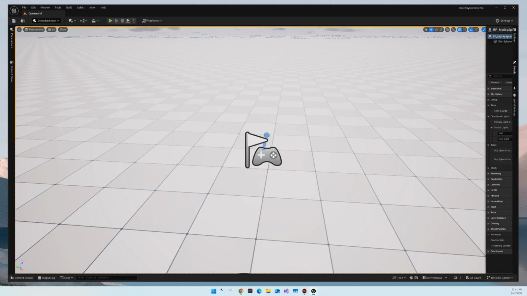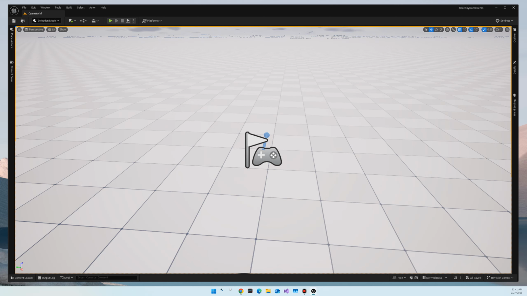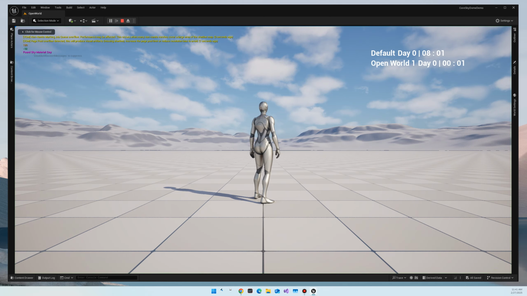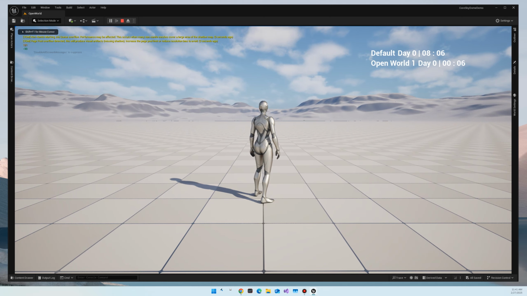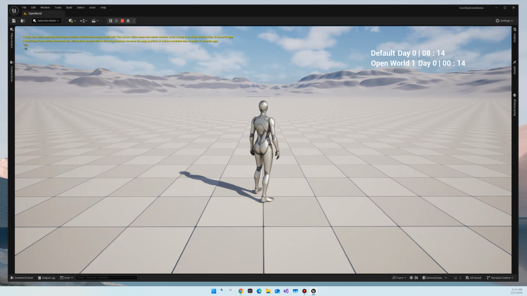And then also I can switch over. So we saw what it looked like at local time. Now I'm going to switch it over to UTC. So with very little effort, the system will auto calculate. UTC is running a 24-hour clock, so the sun position is moving a lot slower.